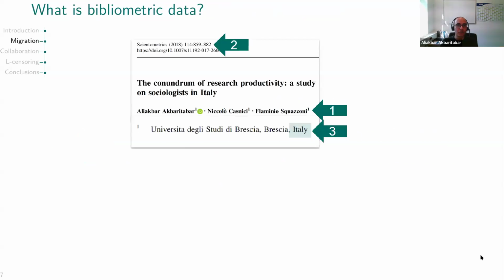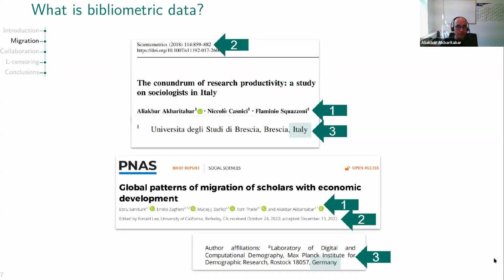Using that, I can now give you an example. What do we mean by bibliometric data? Here I'm showing you one publication of myself where my affiliation was in Italy. By the time that is in 2018, when this publication came out, my affiliation was in Italy, but a few years later, I have another publication that came out in Germany. So just by these three metadata, one, the name, then the year, and the affiliation address, we can assume that at one point between 2018 and 2022, when the next paper came out, for instance, I have moved from Italy to Germany.